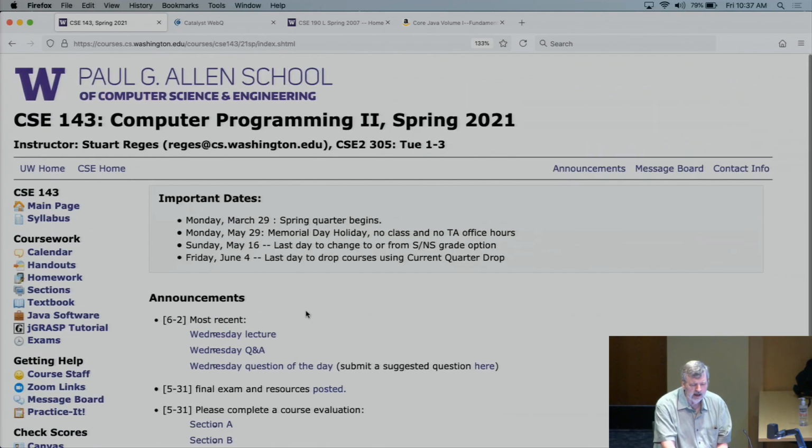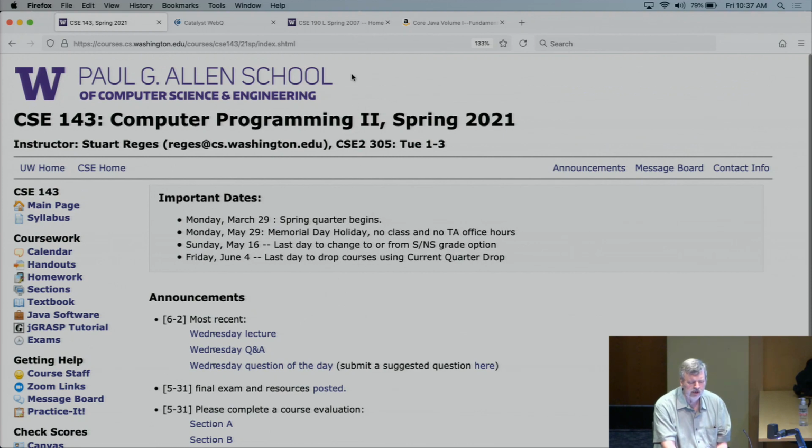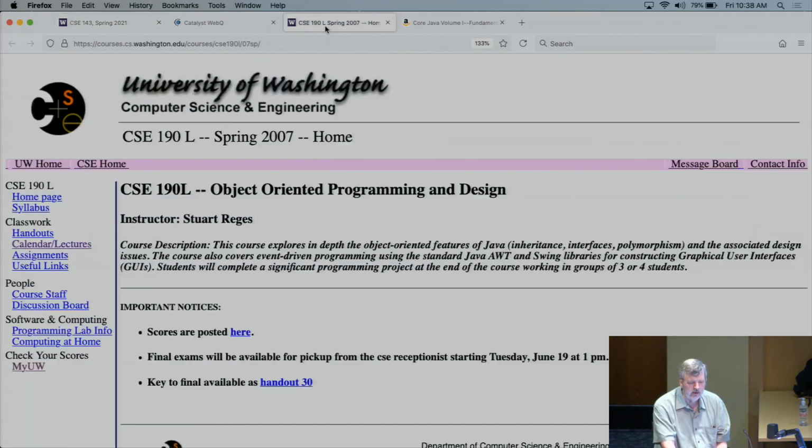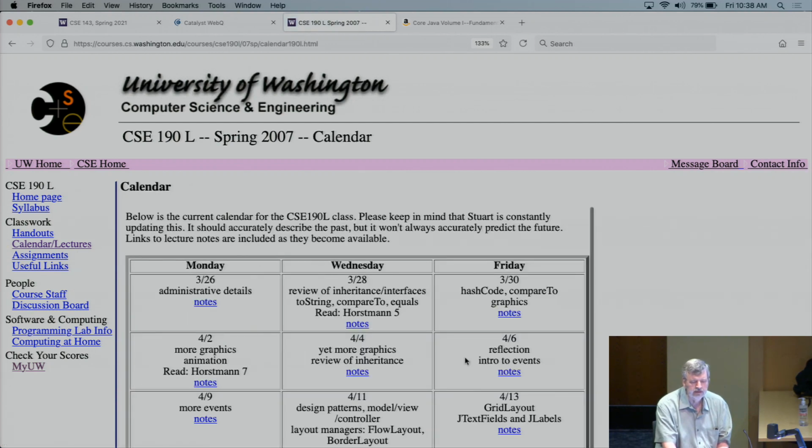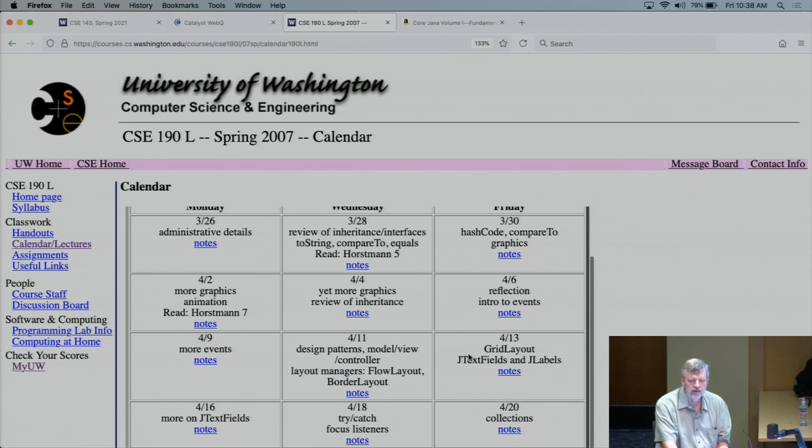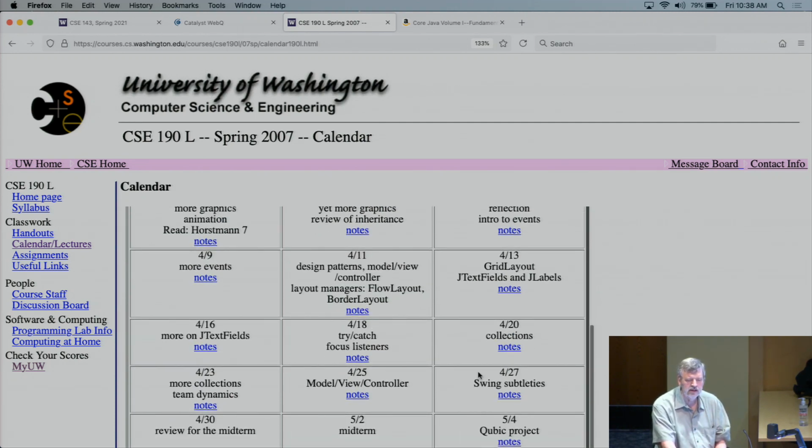I did teach a version of that University of Arizona course here many years ago. So in 2007, I taught a course called Object-Oriented Programming and Design. I'm going to include just a brief set of notes for today on the calendar, and I will include a link to this page in case any of you are interested in looking at it. So this is this extra course. I think maybe what's more interesting here is to look at something like the calendar to see what are the different things that are left to talk about. We haven't talked about hash code. We haven't talked about overriding the equals method. So you can see various things that are mentioned here.